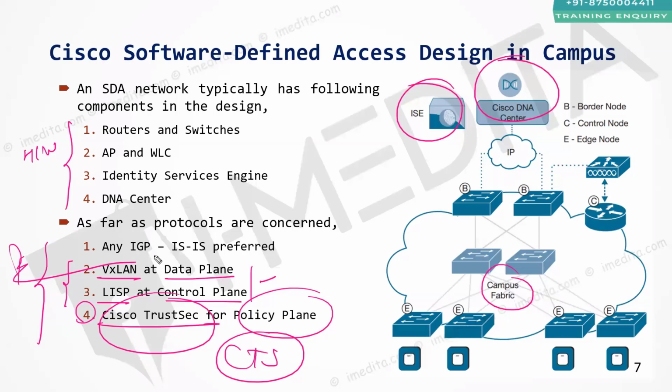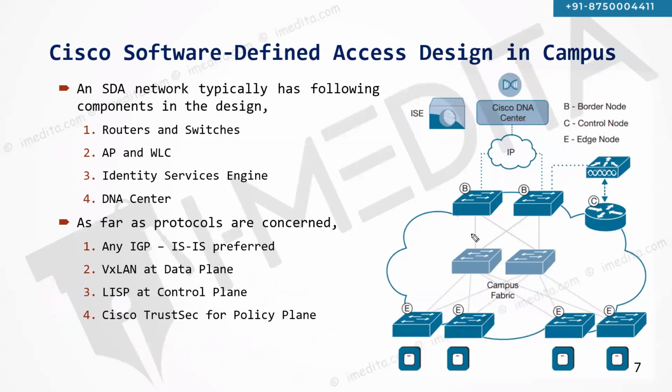Whatever option you choose, either you can build the underlying network manually or let the DNS Center build it for you. It will be responsible for converting these links into L3, configuring the IP, configuring the routing, configuring the default route. Everything it will do automatically.